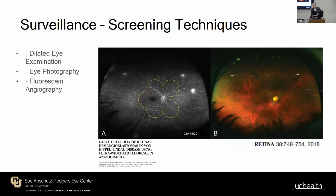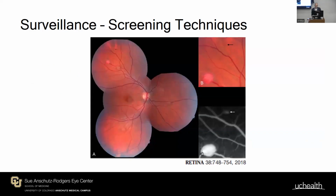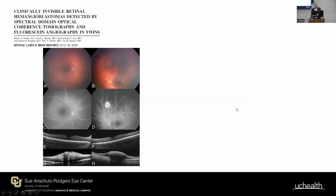There is some debate about the use of fluorescein angiography for detection of these tumors, and whether that is something that is warranted for every patient or just those who are in a higher risk age group. I don't give fluorescein on every individual who's referred into my clinic. But once folks are into adulthood, or if we know that their family history reflects a higher risk, we will use fluorescein angiography, and you can see that you pick up a lot of the very small tumors. Here's a nice example of a tiny tumor that lights up very easily, and in fact, an even tinier one where the black arrow is present on fluorescein angiography. Some of these have been termed clinically invisible. I would argue that maybe they're not.